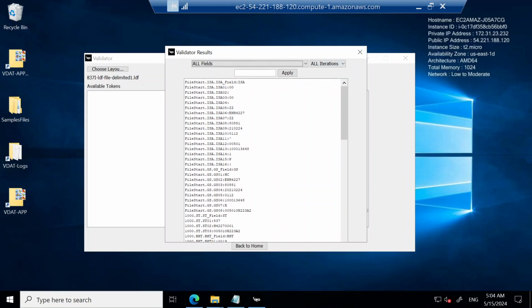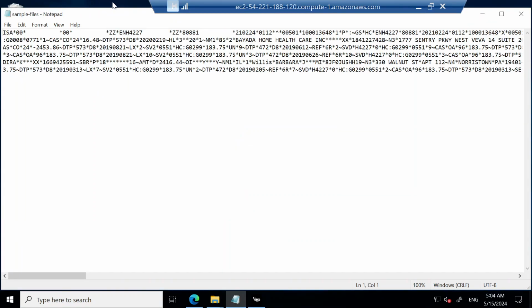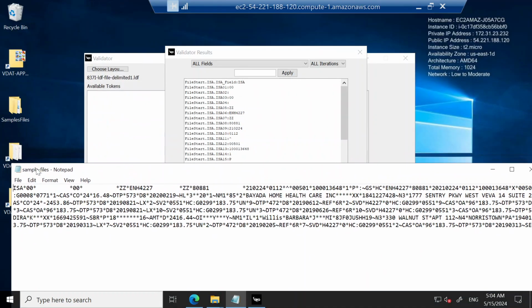This is the first iteration, and it's actually the only iteration in this particular file. But you can see it says for this token you have ISA, for this token here you have 00, etc. And just to show you that it actually is based off a file, here is sample-files here, which is the same file that I just ran earlier. You see the ISA matches up with ISA, 00 matches up with 00. I have nothing in the next 02 here. In the 03 spot I have 00, etc. And you can go look through, and it actually does pull in all of the details.